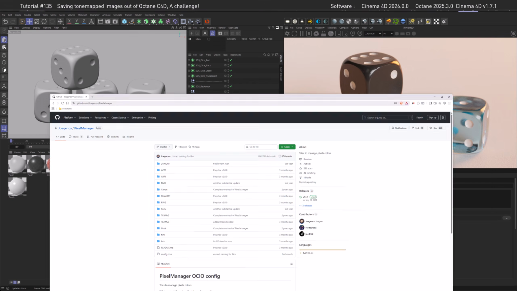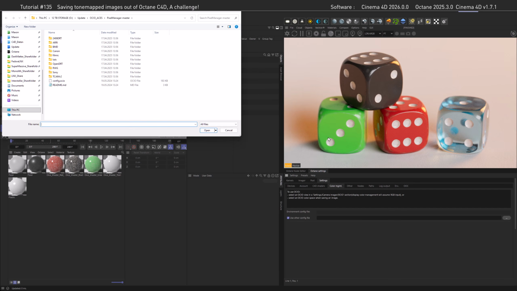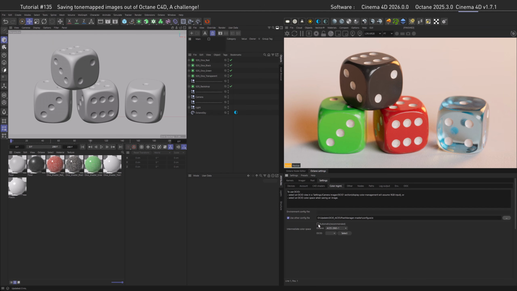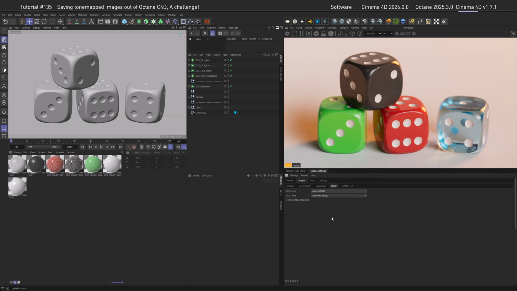Let's do so on our Octane version. Let's use the file here, go to the file, and oh wonder, we are already in the right directory. Let's choose the config OpenColor.io, and if it's loaded, let's check automatic. This will load the color settings for the linked profile into Octane, and we can access them under Imager and then OpenColor.io. We are finally at the stage to toggle the OpenColor.io here, but nothing has happened, and this is because we are still using the standard settings.